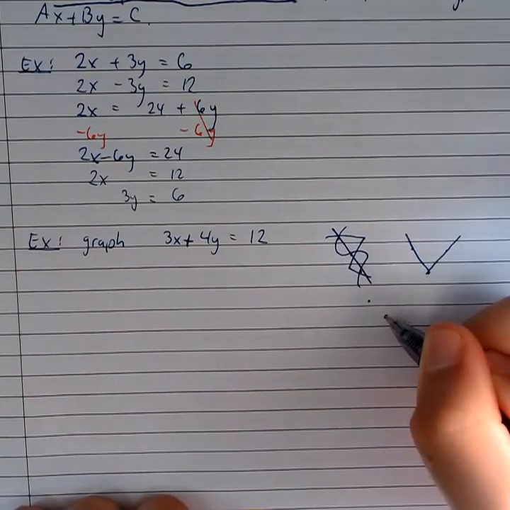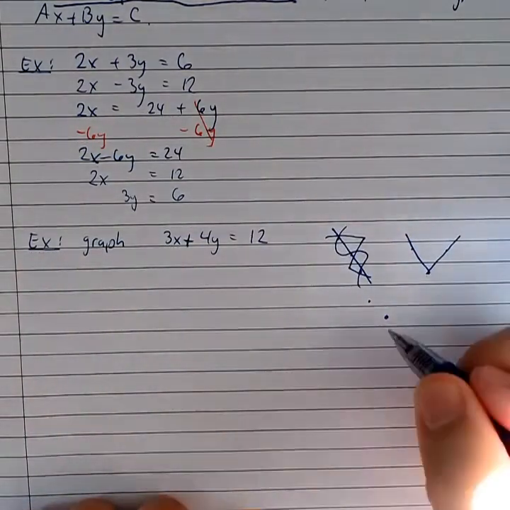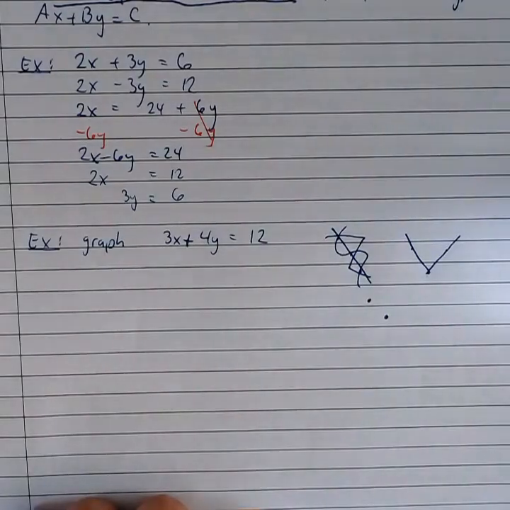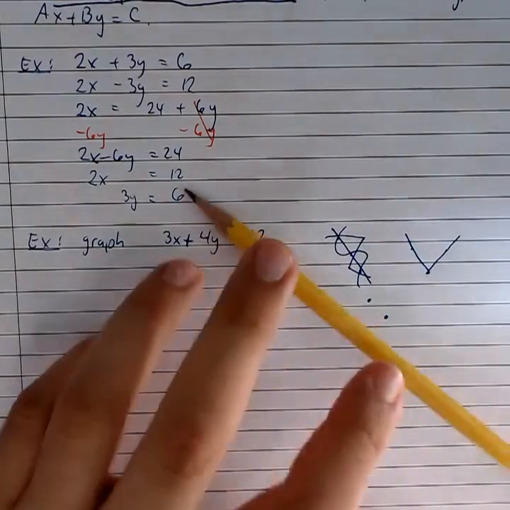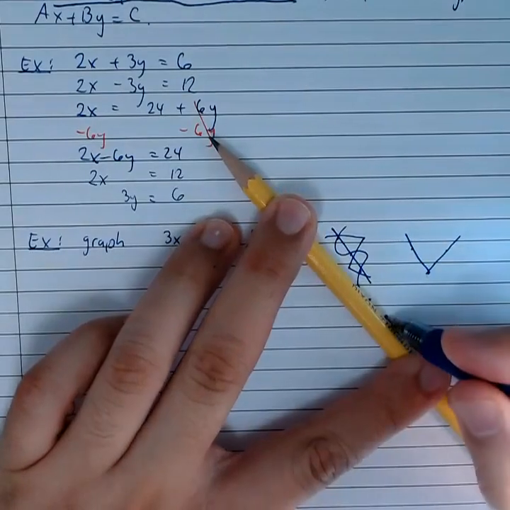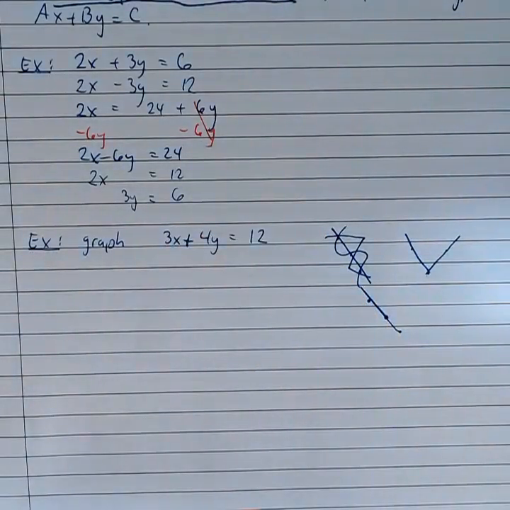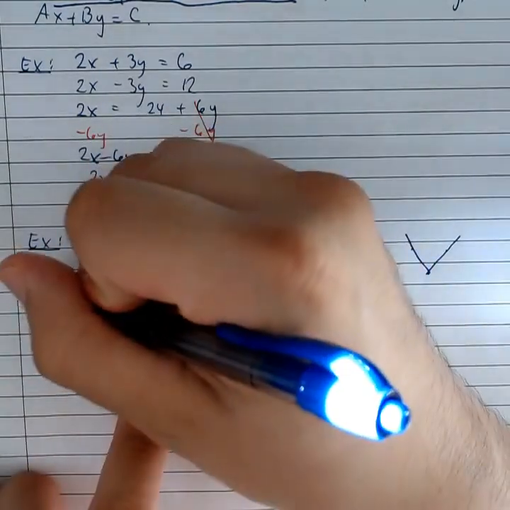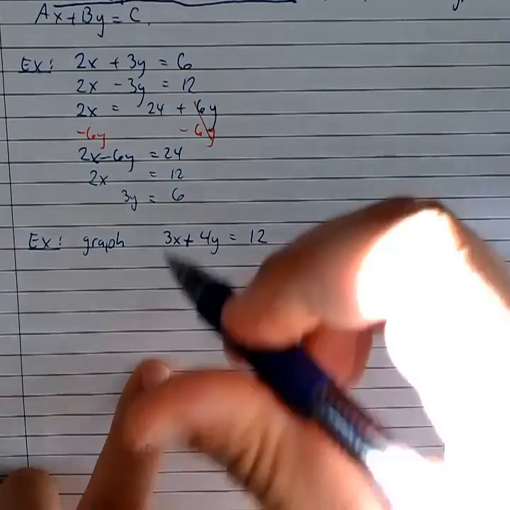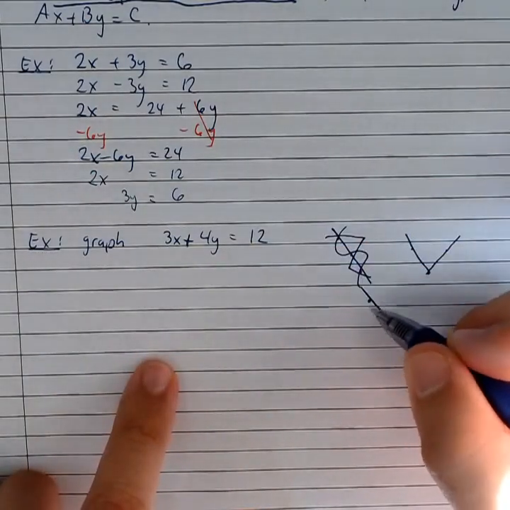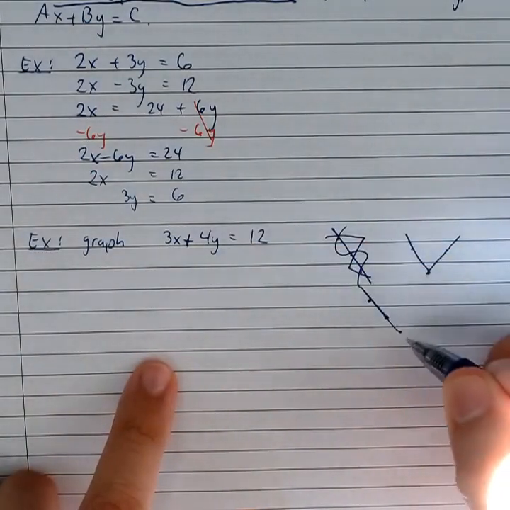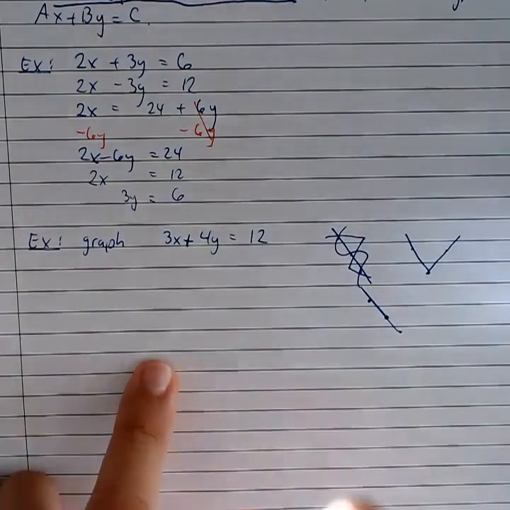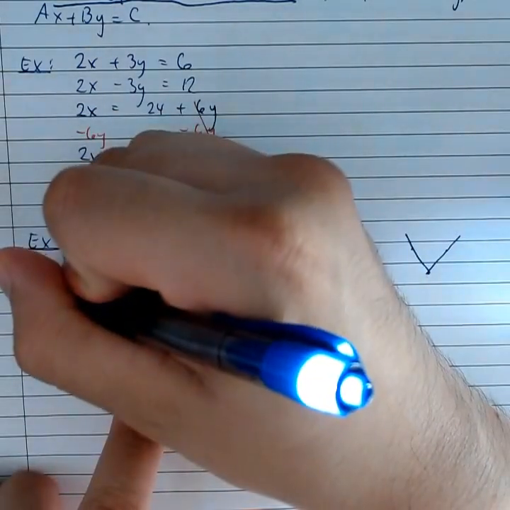In fact, all you need are 2 points. Because once you have 2 points, there is only one straight line which will cross through both of those points. Just like that. So here, when we're going to graph this, we only need 2 solutions. We can find more if we like, but it won't give us any more information than those 2 will, because every solution that we find will be on that straight line. So here, let's go ahead and find some solutions.